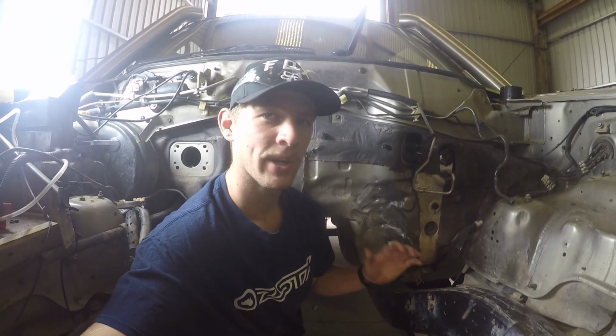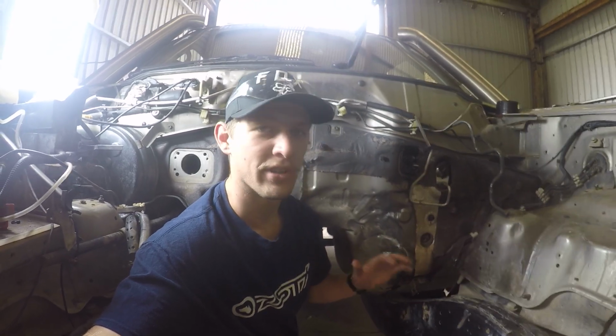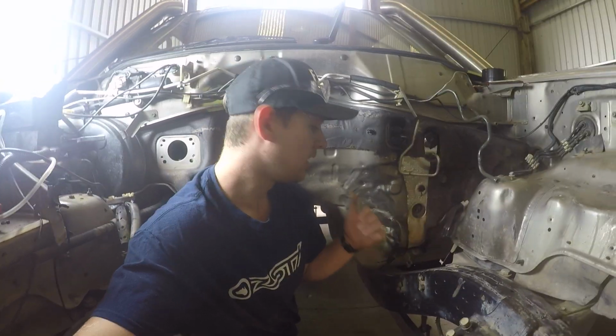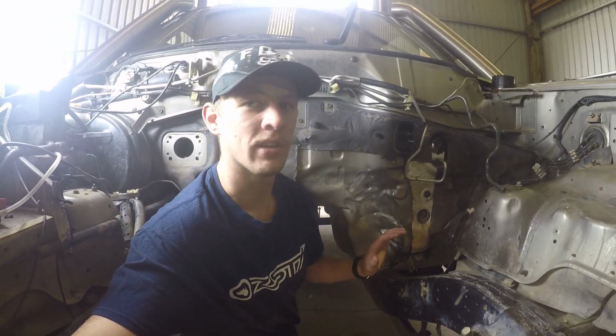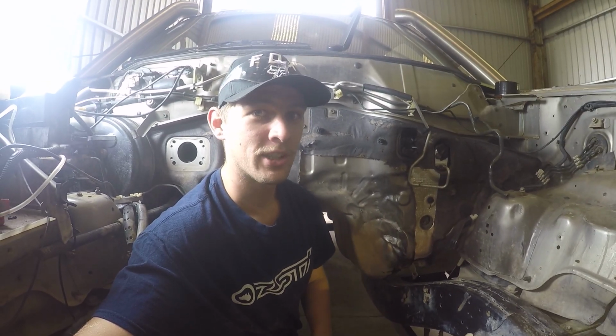Once we have a bit of an idea about the clearance, we can clean this up, massage it into a bit of a nicer shape, and then if we need to do a bit more massaging, we'll do that. But we've sort of prepped it to give us a starting point, and then we'll work from there. So let's get into chopping these engine mounts.